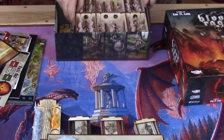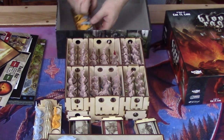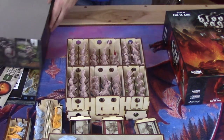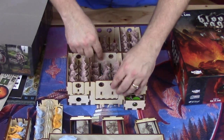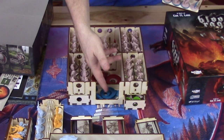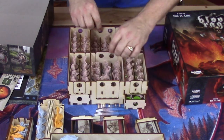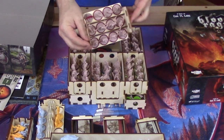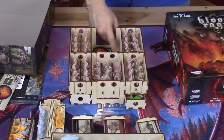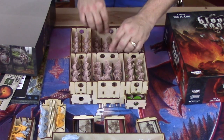And then the main insert comes out just like this. There's another vault for another monsters and the gods of Asgard. In addition, like your clans, the blue clan, here, the ravens, they're all together in one thing with all the little bits and bobs right there. The wolf clan, likewise, I've placed in the center here. And the Ragnarok tokens, extra cards for the expansion, and the little tiles are right there. These fit in securely and quickly.